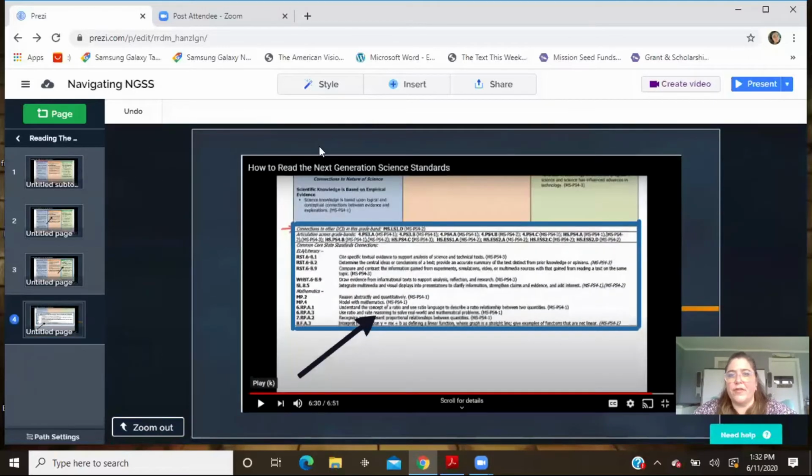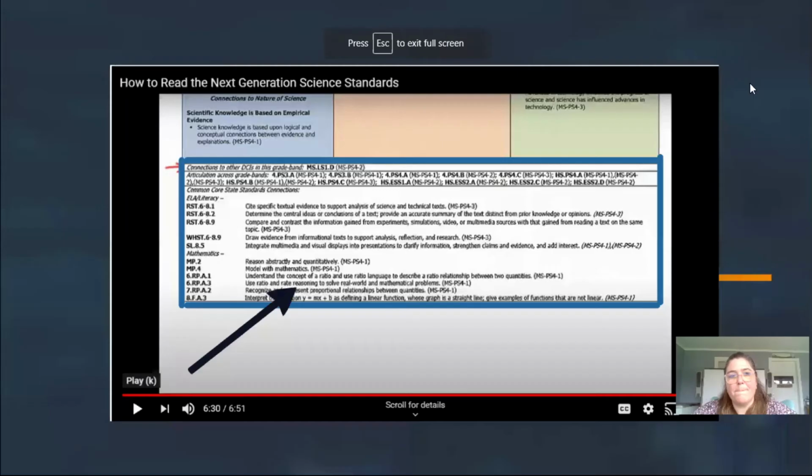Going a little bit further, this is the part that I love. Down here at the bottom, you actually have standards that connect to other subject areas. So this is where in reading, in writing, and speaking and listening, and in math, that you would be connecting to this particular science standard. So this is a great way for teams to come together and to look at how can they do things in a way that students are going to be learning some of the same concepts at similar times.